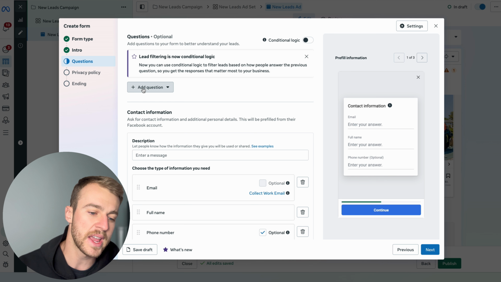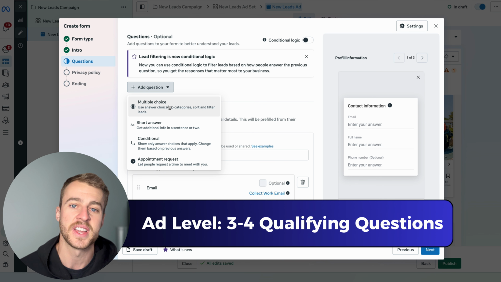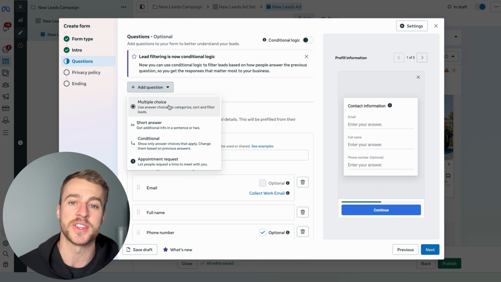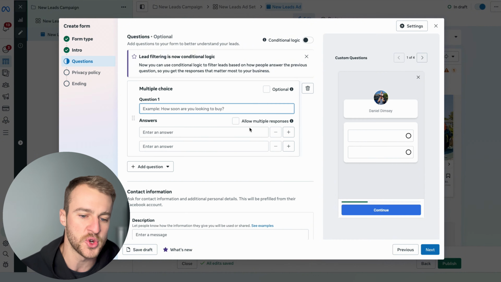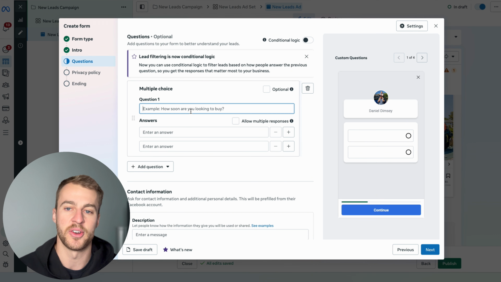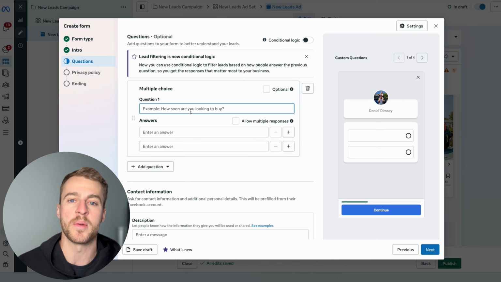All right. So what I recommend doing is going through here, adding in about 3 to 4 qualifying questions to actually make sure that they answer those questions to prove to you that they are a high quality lead, right? So what I recommend is having about 3 multiple choice questions. So you just ask things like, how urgently do you need it done? Just any qualification question like that. You know your business better than I do. So just write in whatever information you want before you get on a phone call with them or before you send them a quote, all right?